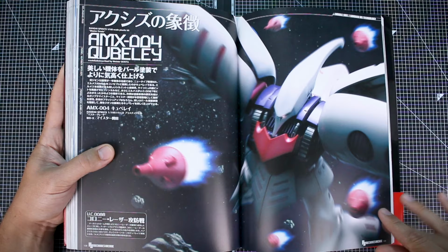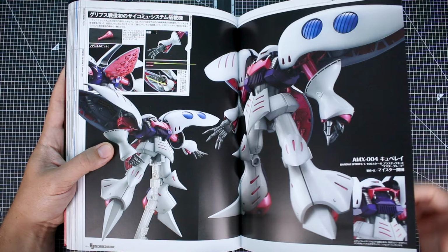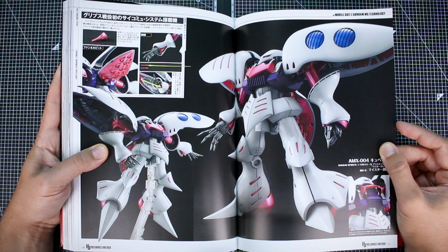Another one that I have built, the Kubele Damned, but I've not built the original Kubele or the Kubele Mark II, even though I have a red Kubele Mark II that I've had in my backlog for a long, long time. I need to build that eventually. Anyway, this one does look very nice.